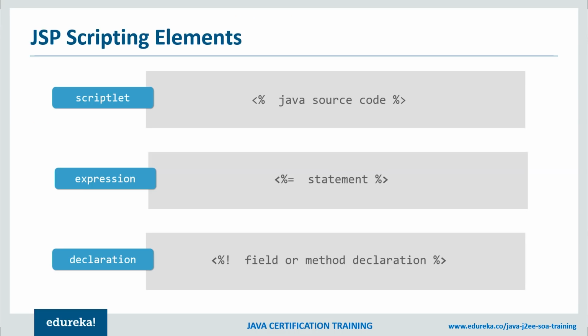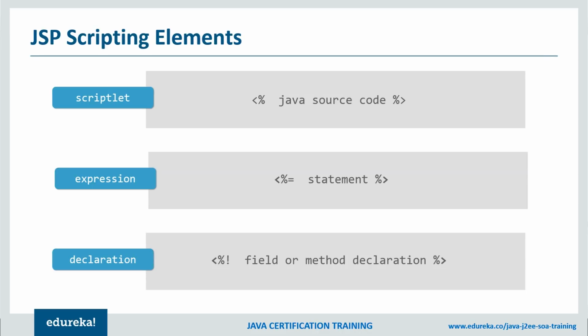So it is asking you to enter the name. I'll give Edureka, click on go. It's saying welcome Edureka. Very simple. So what basically happened here is the HTML file gets the username from the user, and the welcome file of JSP prints the username with the welcome message. Simple. So all that we used was two files, that is HTML and welcome.jsp. So that's how you can make use of the scriptlet tag.